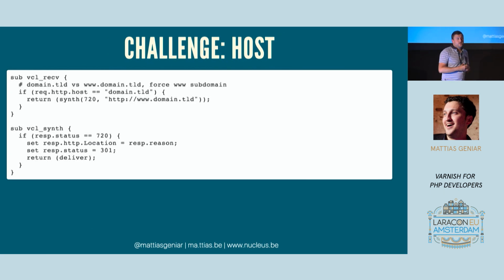Another challenge is just your host header, because there are probably a lot of domains pointing to your website or your application. But to Varnish, those might all end up being a different variation of your cache because the host header is being used in that VCL hash function. One of the ways that you can do this is by fixing your redirects inside of Varnish.